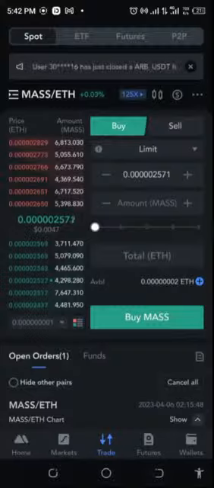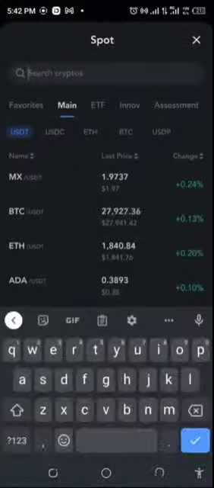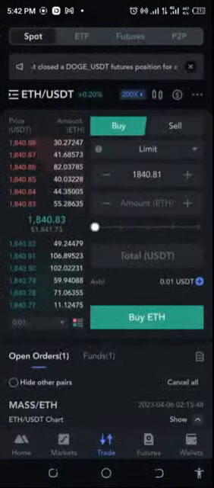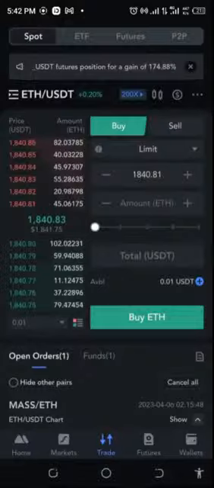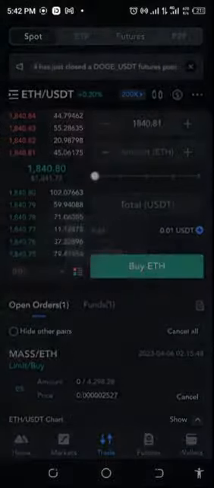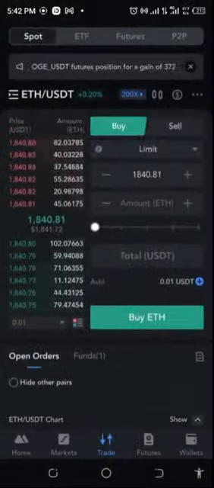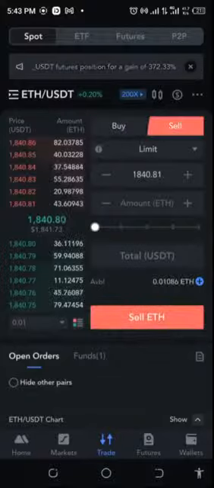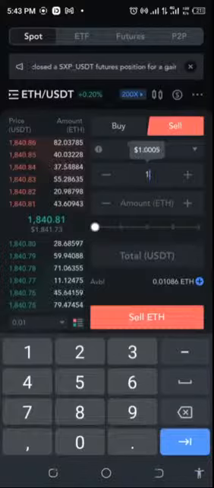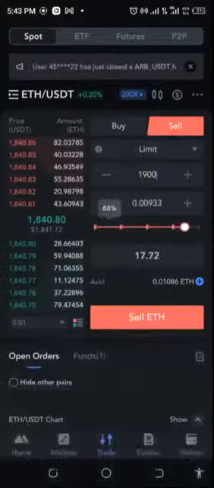Let's go back and cancel this and set a sell limit for 1,900, thereabout. So let's just set a sell limit for ETH. You never know. It can rise just suddenly, and if we're able to do that, that means we're going to get our money back. So let's go ahead and do this. I'm just going to cancel this. Let me cancel that. So that's canceled, and I'm going to set a sell limit to give me 1,900. Let's see if I do this and I put in the whole.